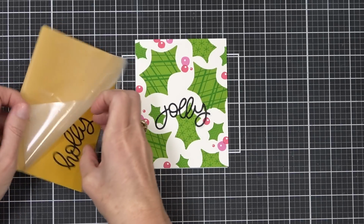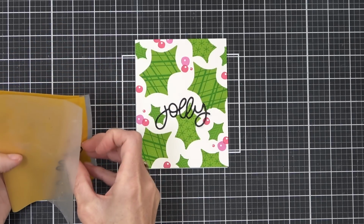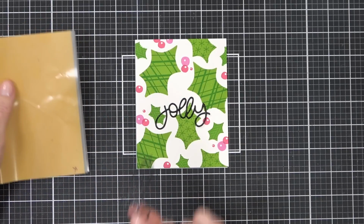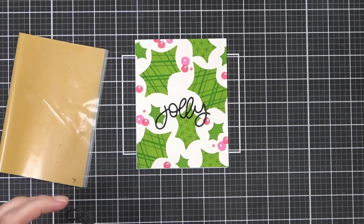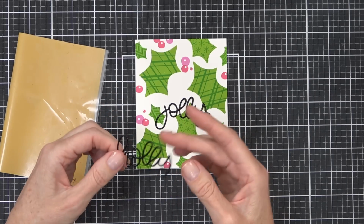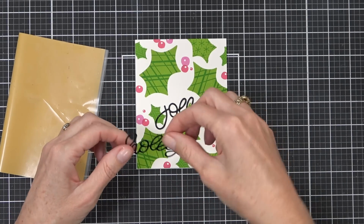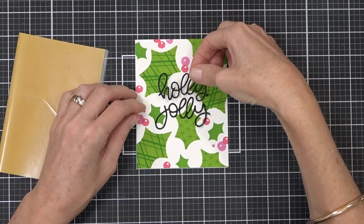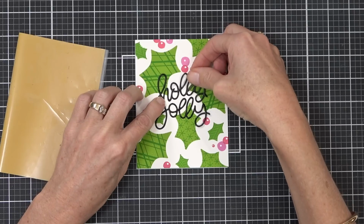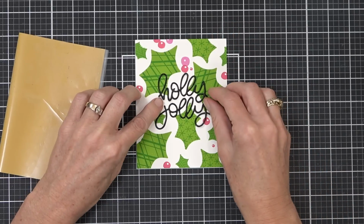Now I've got some sticky specks here, which is like the sticky dots. This is a really fine adhesive that I can hold these die cut words onto. It picks up the stickiness from the sheet, and that's going to adhere without too much glue problems, with glue seeping out the sides of these intricate letters and words.